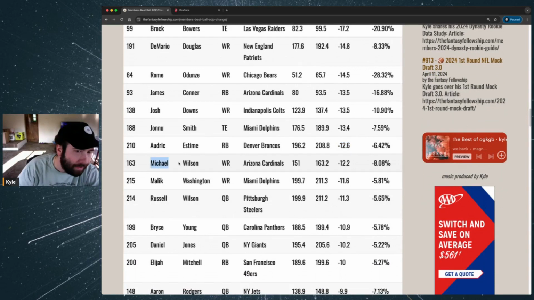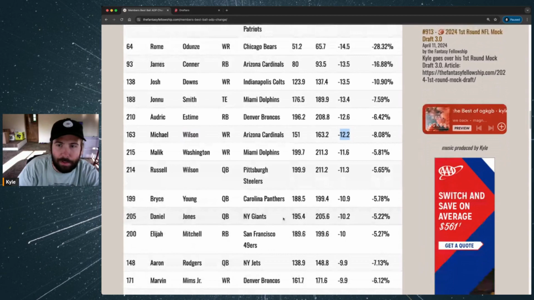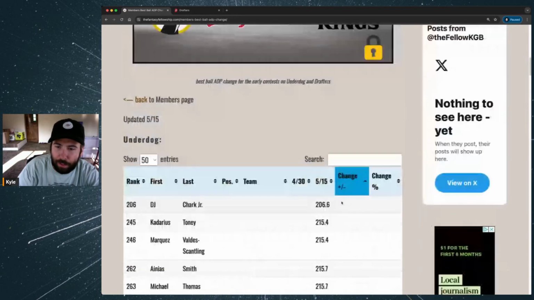Michael Wilson's going to operate as the number 2 receiver. I know Zay Jones is there, Greg Dortch is there, but Michael Wilson's kind of sneaky. Malik Washington, slot receiver for the Dolphins. But that's probably enough on the fallers. These guys are all still falling more than 10 picks or so.